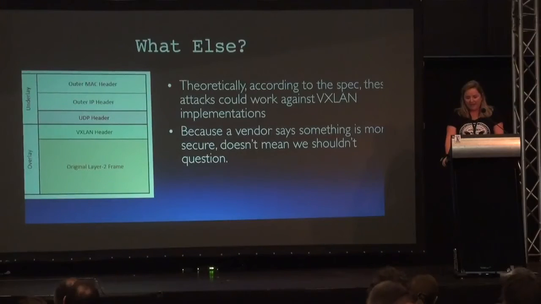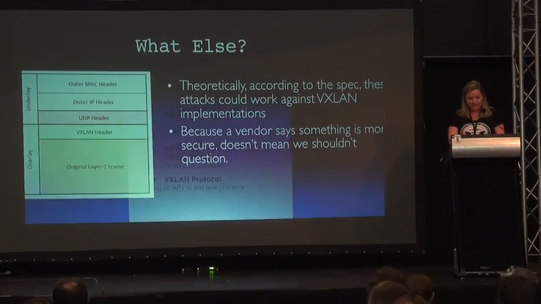So theoretically, according to the spec and reading through the spec, there's absolutely no checking in VXLAN, so a lot of these attacks could possibly work depending on the vendor implementation. It's not just NSX that runs VXLAN, so does Cisco ACI and a few other cloud products. I think in general, just because a vendor says something is more secure doesn't mean we shouldn't test that and have a look for ourselves.